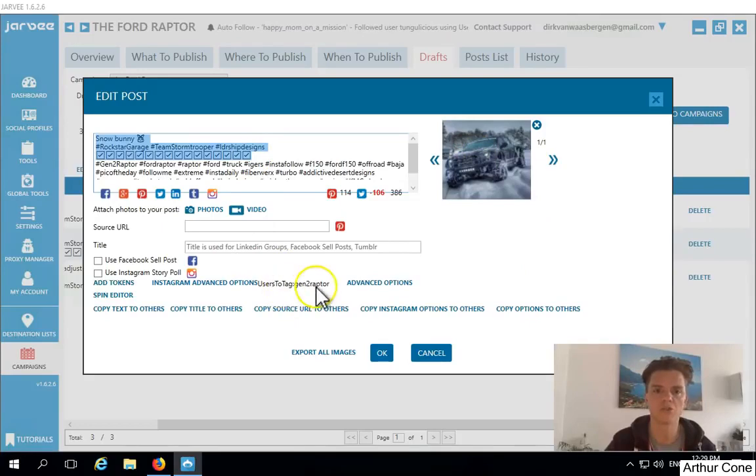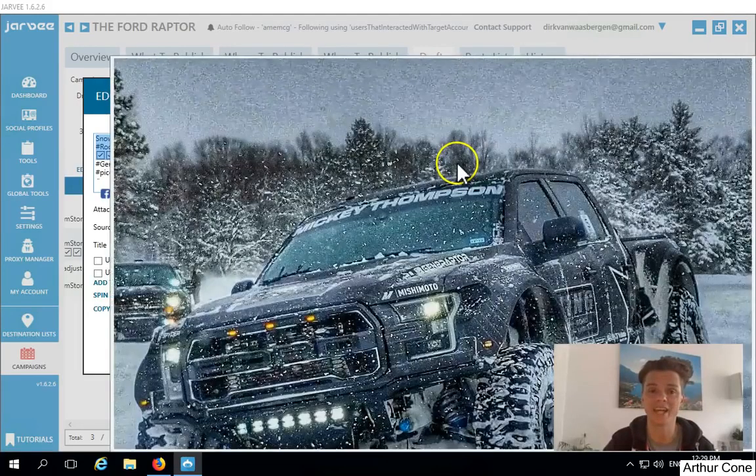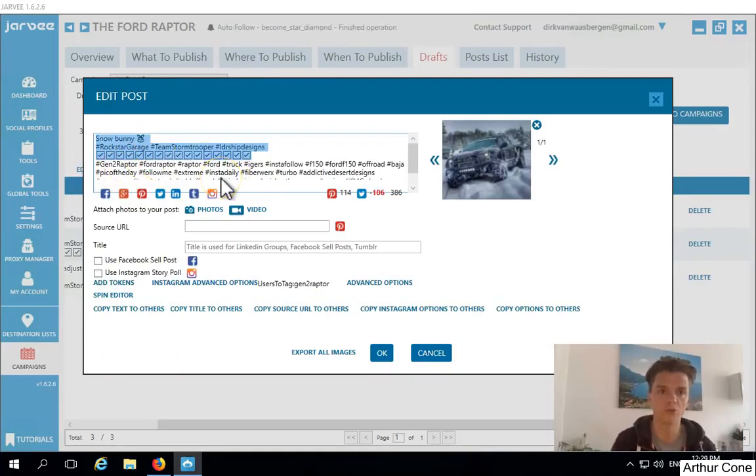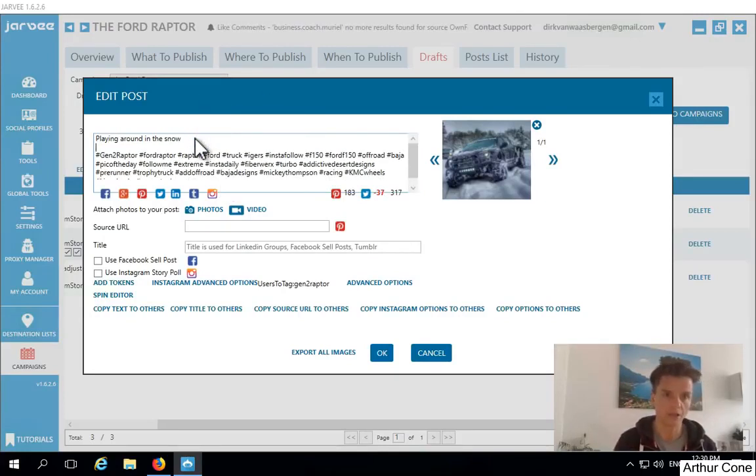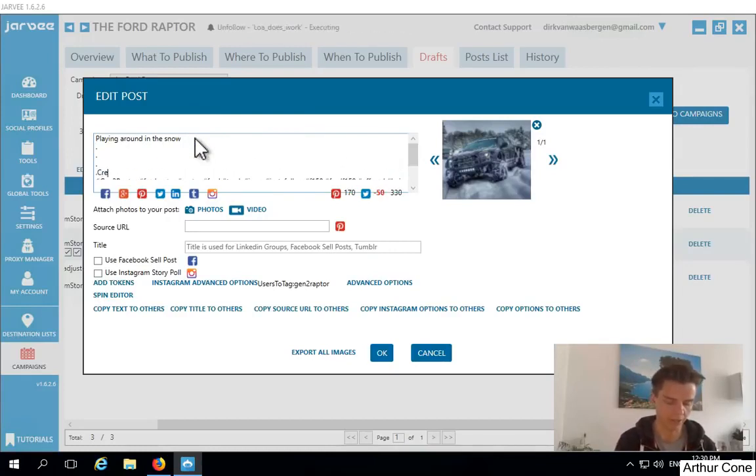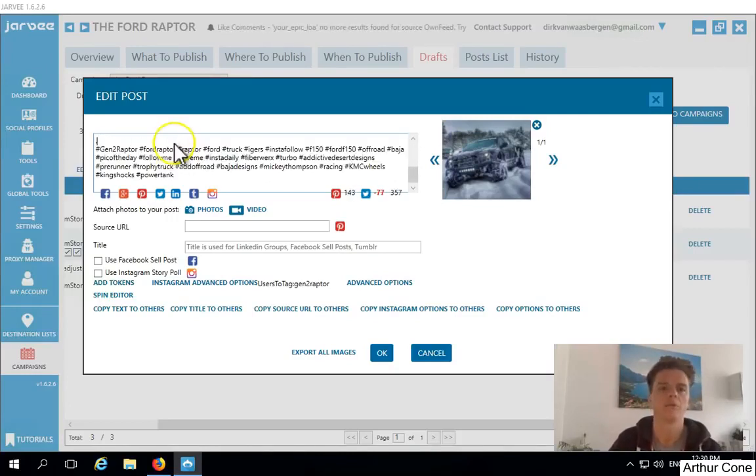The owner of this picture, the Gen 2 Raptor, will be tagged in the picture, but I also always put a font in there, playing around in the snow, and then I always add this, and then do a credit, add Gen 2 Raptor, and again I put the hashtags under here.